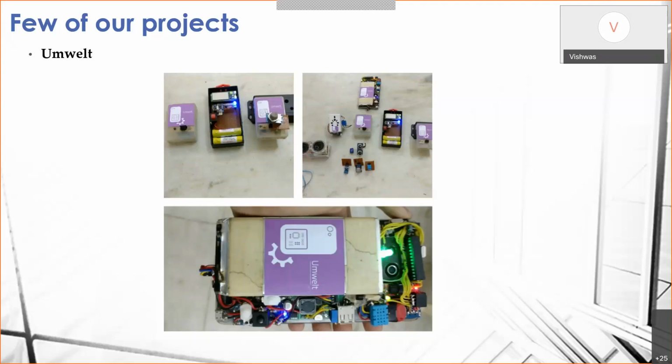So we made this project as a prototype. All our projects are kind of proof of concept, just to prove that this works as a product. This had an RF-based communication system which talks to all these modular sensors and actuators. Actuators in the sense that you can see there is a plug being shown there, which is an AC smart plug connected to this smartphone case, which uses an RF interface.